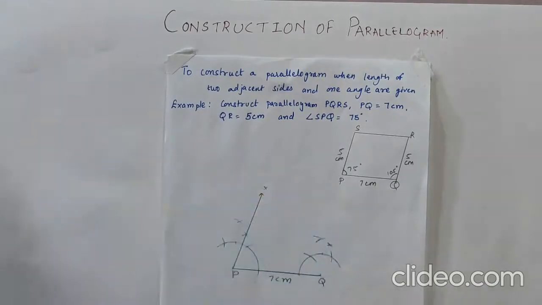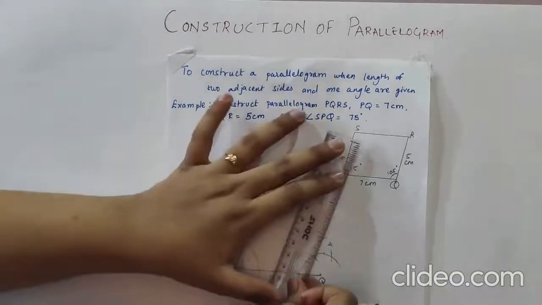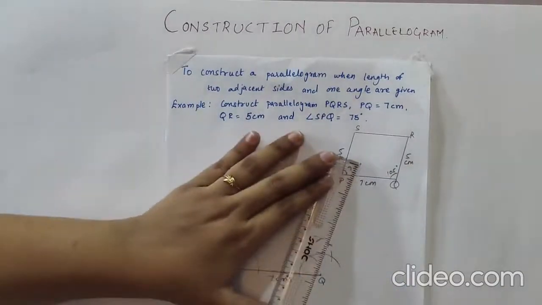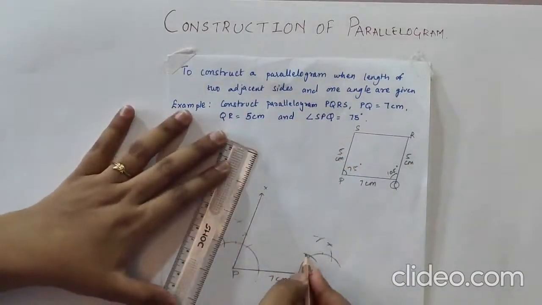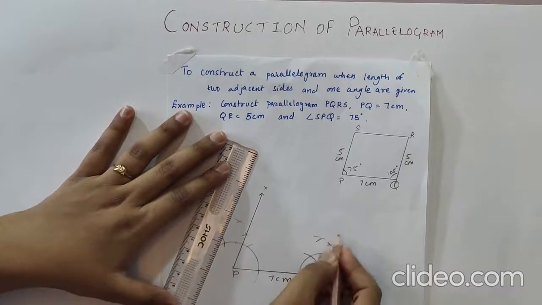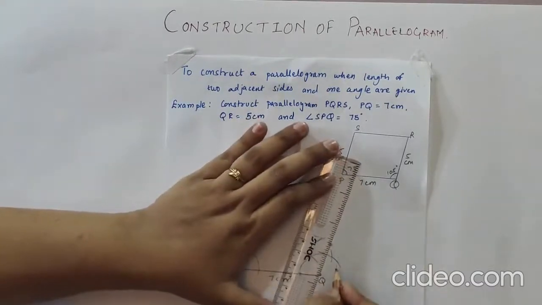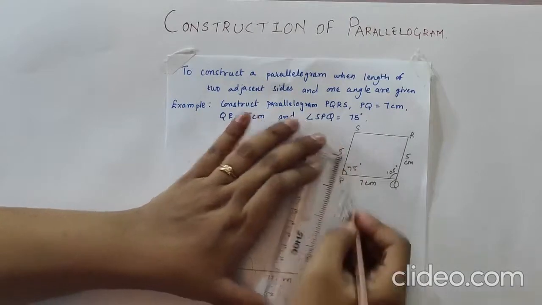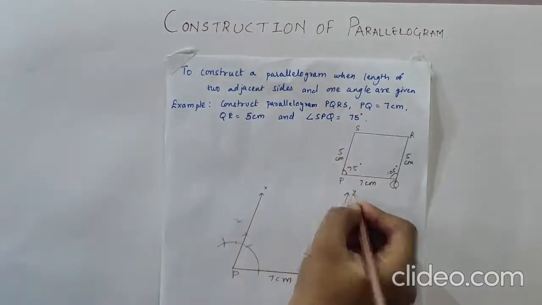Let us name this as x-ray. Now here on this side we have constructed 105 also. Same as it is, this is 60, this is 90. Between 90 and 120 it will be 105. Let us name this as y.